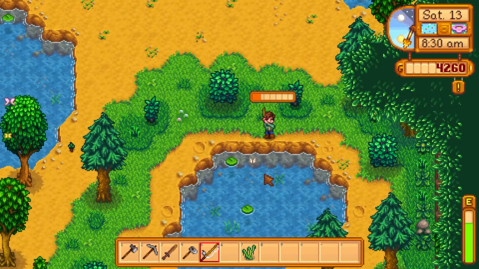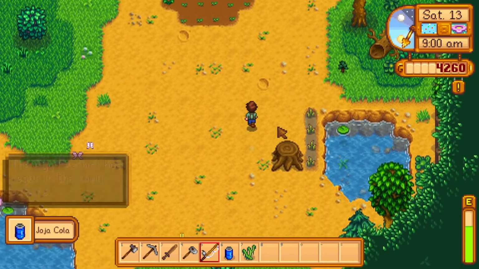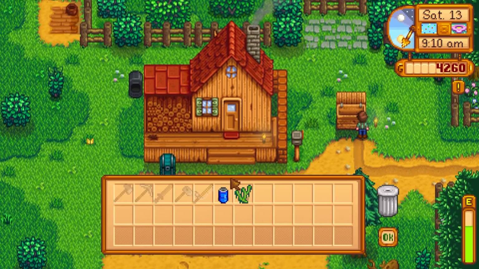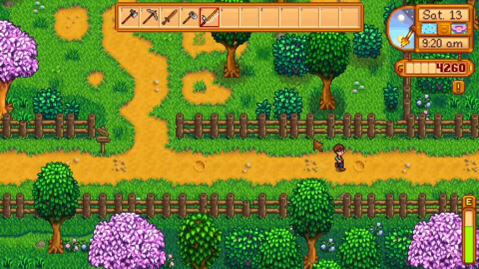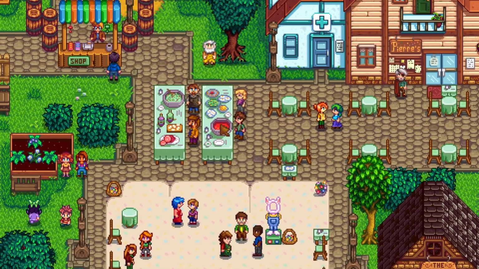Let's try fishing over here, see what we get. Okay, we got a JoJo Cola and green algae, and the egg festival just started, so let's throw these in the box. It's the only money we're gonna make today, probably, and let's go to the egg festival. Alright, let's kick these kids' asses. Hi, Pam. Put something nice in the punch. Let me get some of that punch.